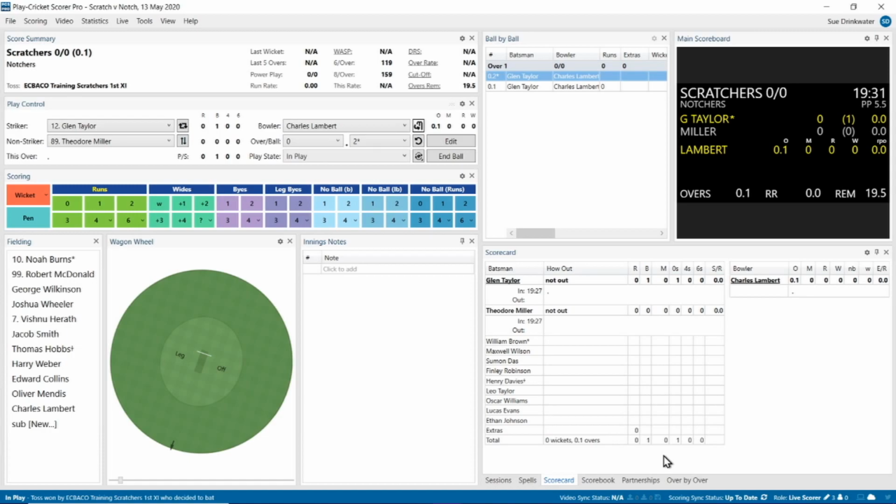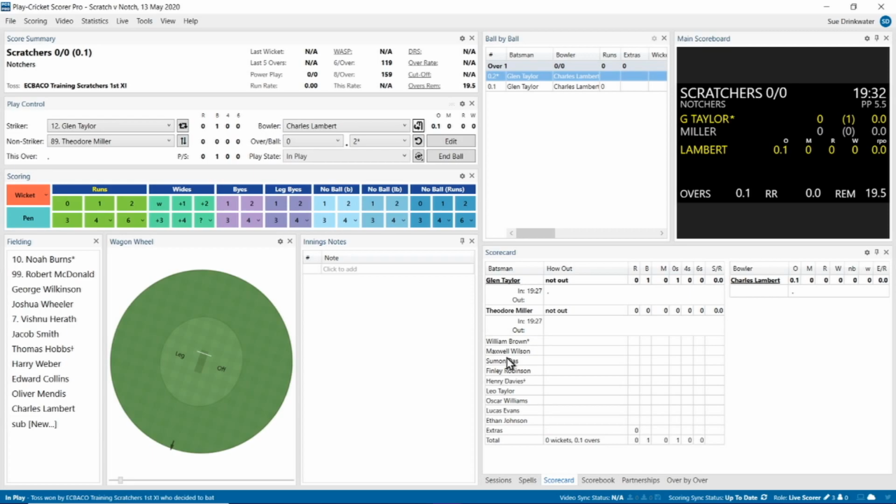So hopefully all good scorers are talking to their colleagues, and you would verbally do an end of over check. But you can't always do that if you're not sitting together. So it was originally brought in for that purpose, so that it helped people who were not sitting together to do these checks. But it's really useful. Having used it for a season with the end of over checks in, it is a really useful feature.